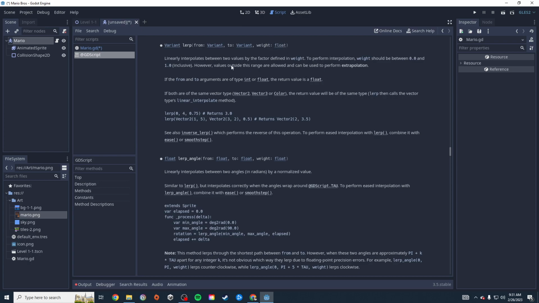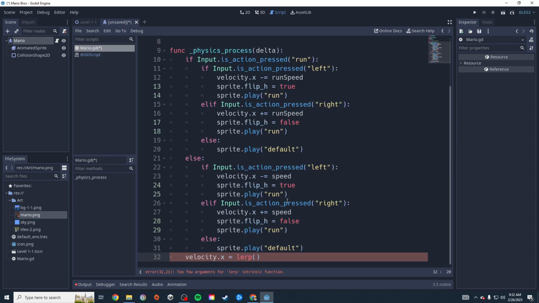What this means is we are going to go from fully moving to completely stopping at a specific rate, which means we won't stop immediately once we stop pressing the button. We will kind of slow to a stop, right? It's not something that you're going to be able to notice really when you're watching it, but if you're playing, it's going to feel different if we don't have it.